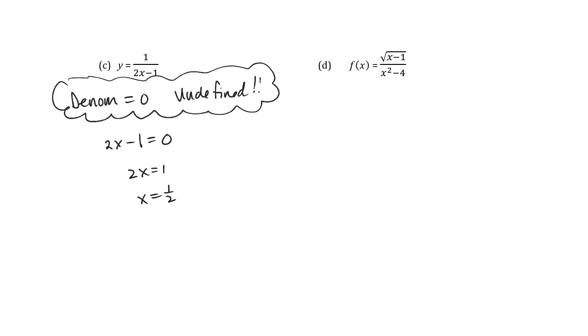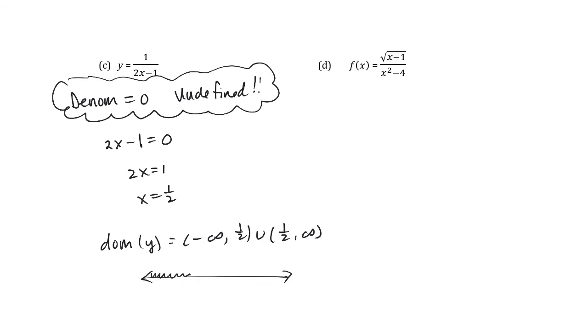So the domain of y would just be everything except 1/2. So go up to 1/2, don't include it, skip over 1/2, get really close to it, and head on off to infinity. So just looking at that domain, we would have everything included except at 1/2. There's a little hole in what's allowable for x's.